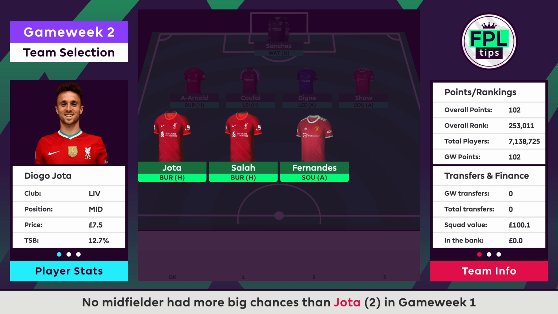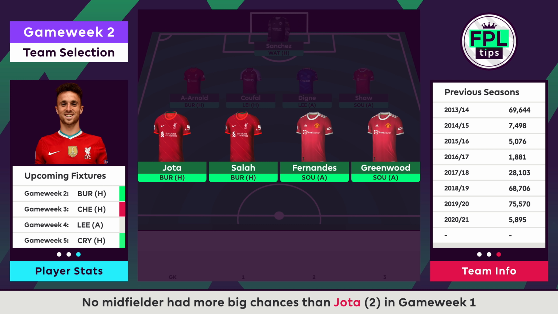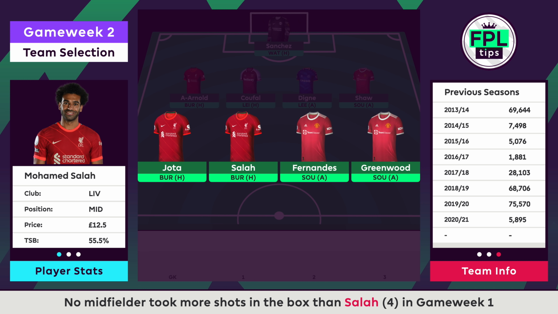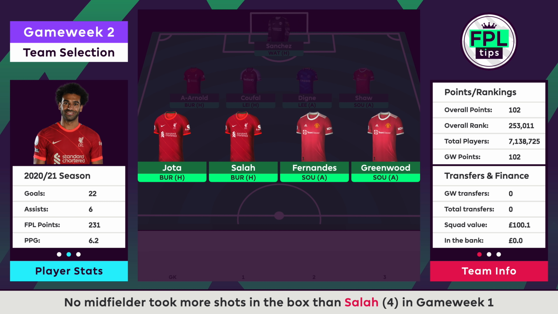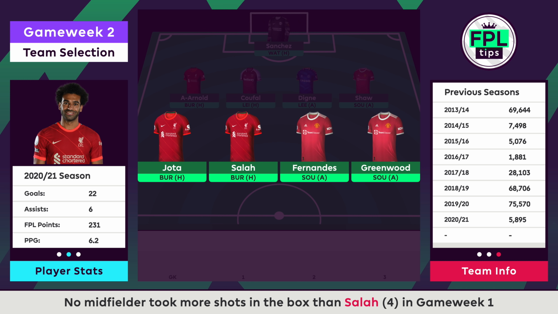2 big chances for Diogo Jota saw him rank joint top amongst midfielders in Gameweek 1, on par with Bruno Fernandes and Brentford's Christian Nørgaard. Only Fernandes landed more than his 2 efforts on target. No midfielder took more shots in the box than Mo Salah, while his tally of 3 big chances created was a league best. The Egyptian seemed to struggle without fans last season, averaging more points on the road than at home for the first time in his 4 seasons at Liverpool. But Salah at Anfield with fans was always a winning combination.